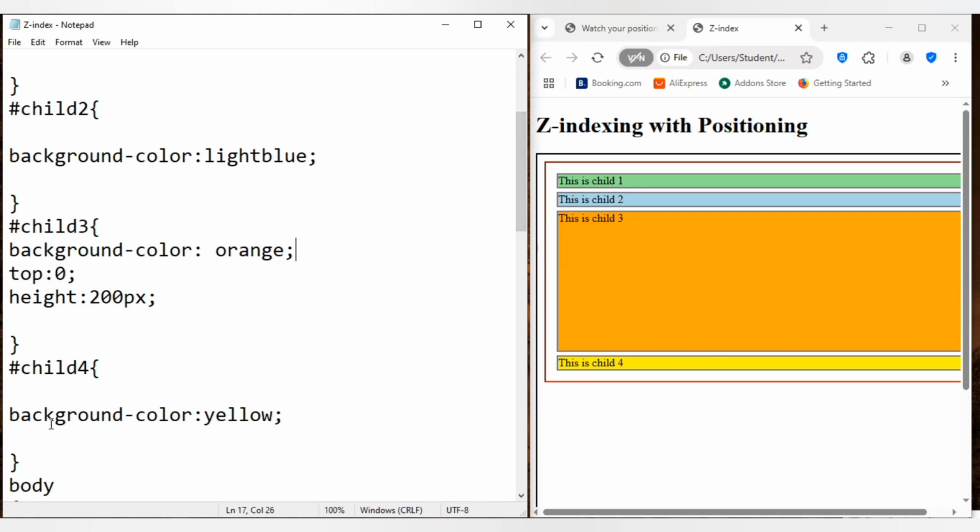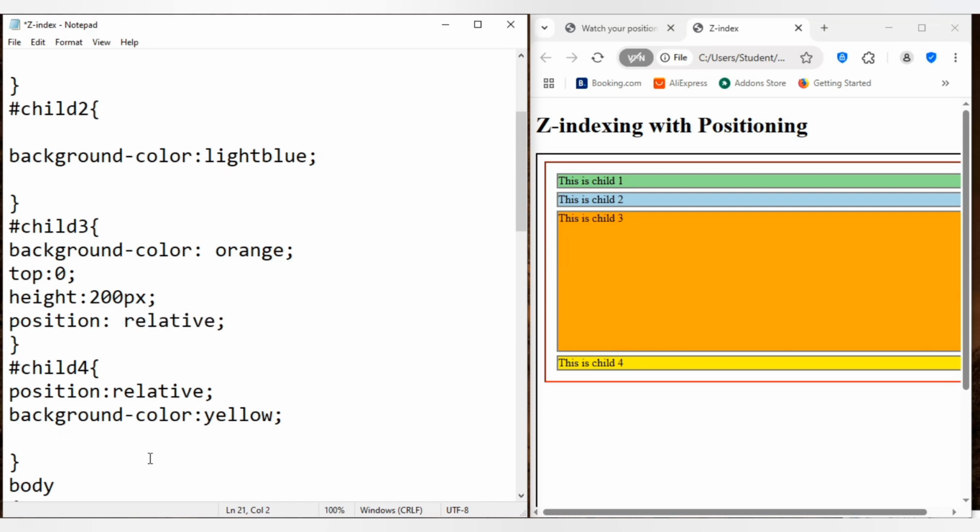I'm just going to go to child 4 and set the position to relative in the following way: position relative. And then for child 3, I will also go position relative. The important thing to note here is that Z index only applies to non-statically positioned elements. So your relative, absolute, I think it's fixed too, and sticky. As long as it's non-static, the Z-index property will work. For now, I'm just going to go relative.